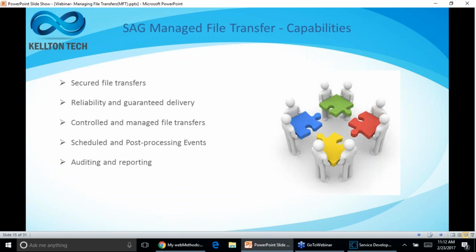It is reliable and guaranteed. It controls and manages the file transfer. It provides the schedule and post-processing events for all file transfers. It provides all the auditing and reporting capabilities when the file is transferred. Let me go through all these capabilities in detail in further slides.